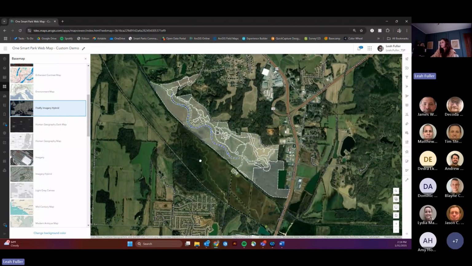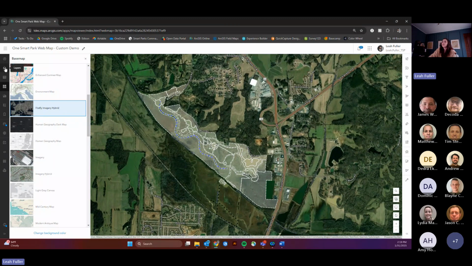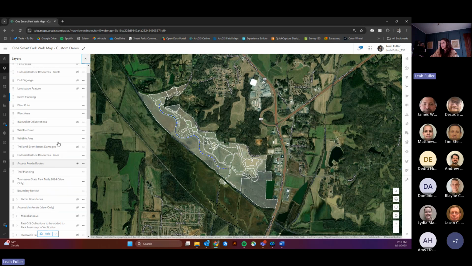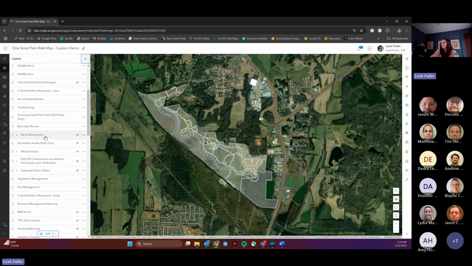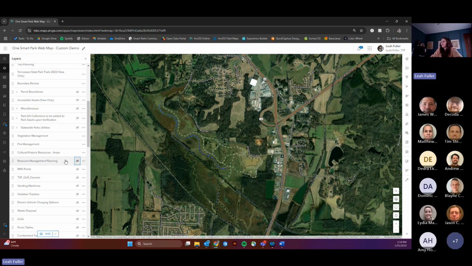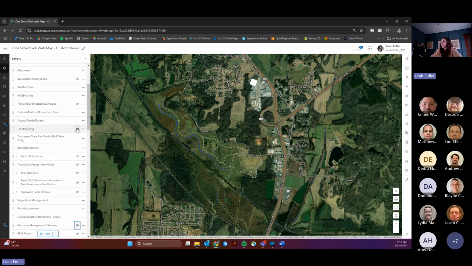All right, so we're at Middle Fork Bottoms. I'm going to go to my layers, and I'm going to turn off some things real quick, like if you're ever getting lost in our long list of layers, they're organized by points, lines, polygons, and then reference layers. So that kind of helps you, but again, you're just going to have to read a lot. So I'm going to turn off this resource management planning, and I'm also going to turn off trail planning. All right, sweet. So now I'm just looking at the park boundary, which I can barely see.